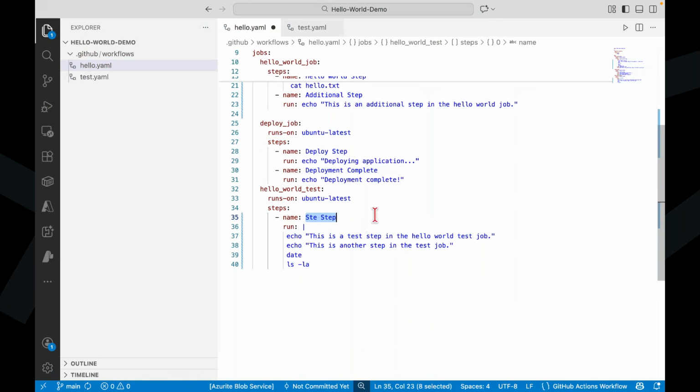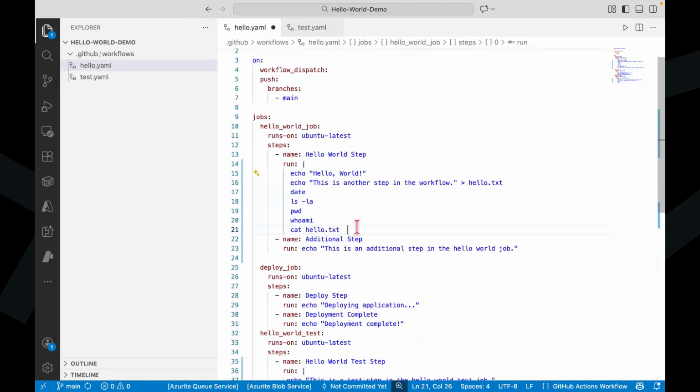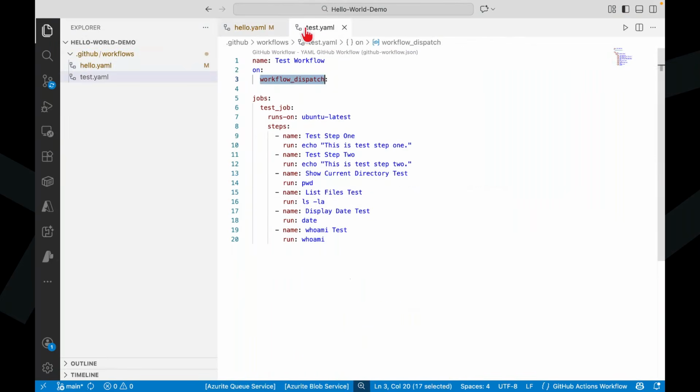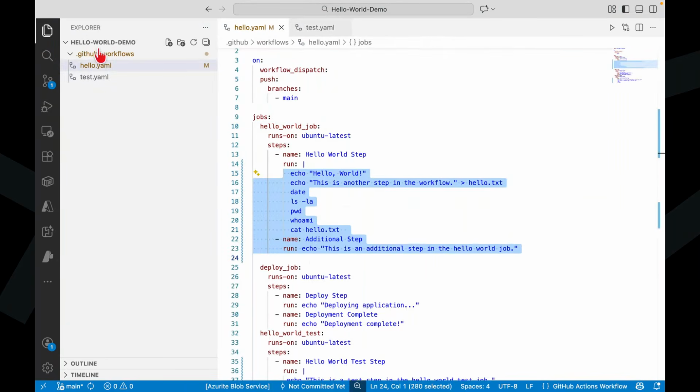The name of the step you can give anything like this. So like this you can define, so that the number of lines of your pipeline will be reduced, so that it is easy to understand also. So let me save this. Let me run this also. It should work. Maybe I am making changes like this.